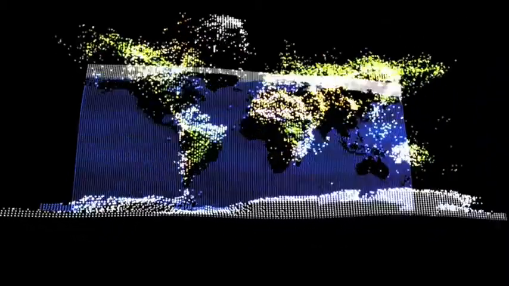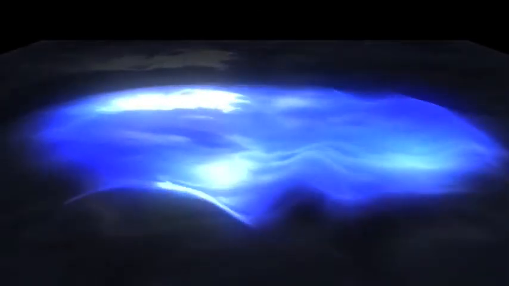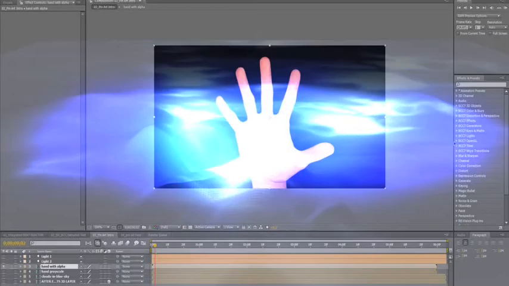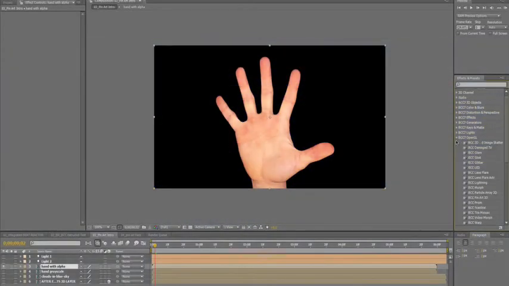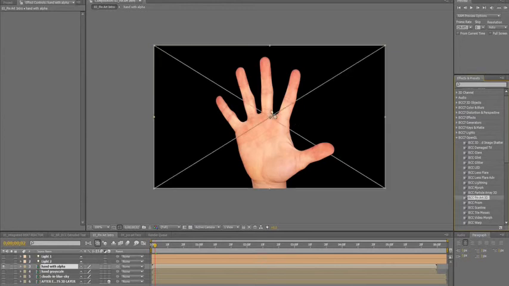Well, it's the same thing in the BCC PinArt filter, except it is so much cooler. So how would you like to be able to make extruded shapes and image maps from any video or image on your computer? Well, check it out. I have this image of a hand here, and I'm just going to apply the PinArt filter to it, so you can see me create this effect from scratch.